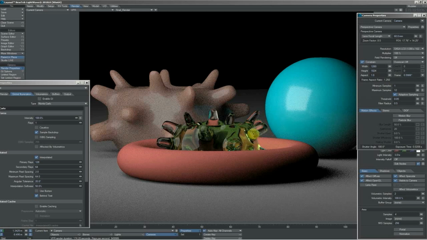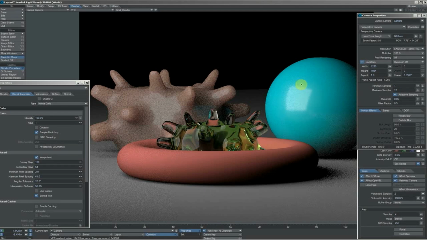First of all, let's see what we've got in our scene here. Well, we've just got a couple of simple little shapes, but we've got every type of effect present. So we've got the ground and the red tortoise here. These are just diffuse. They've got no specular or anything else like that. We've then got the blobby shape, which is made out of glass here, so that has refraction and transmission. It also has some specular to it.